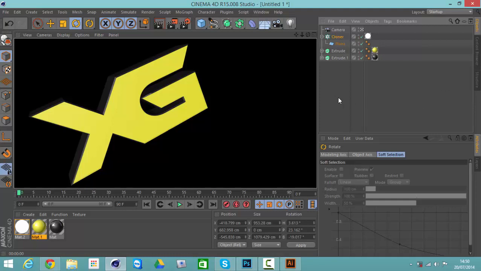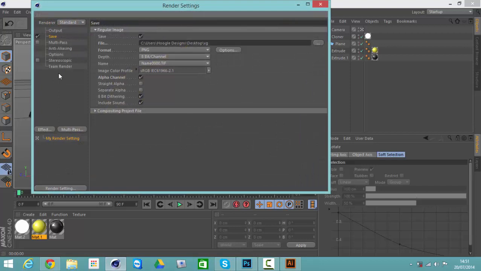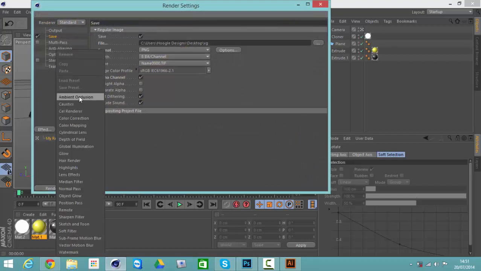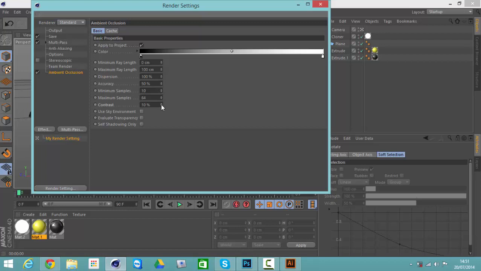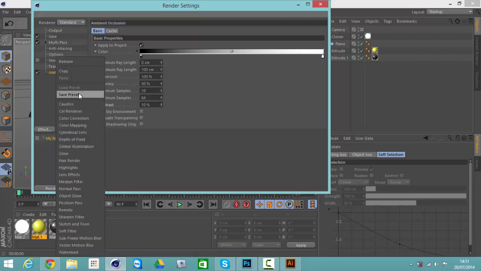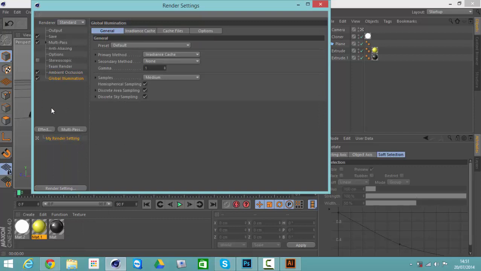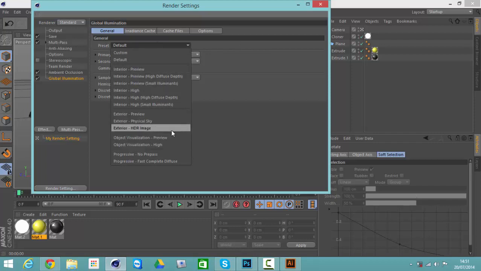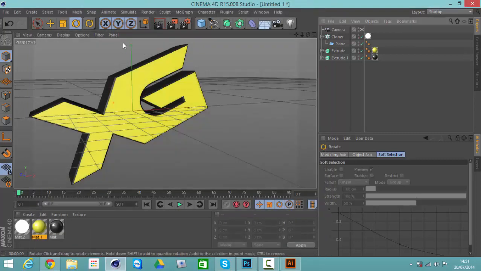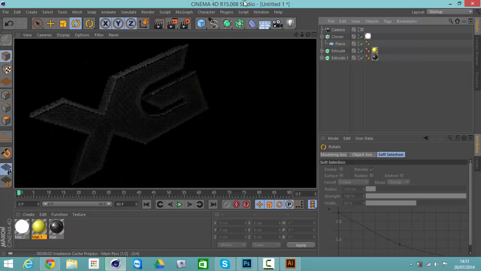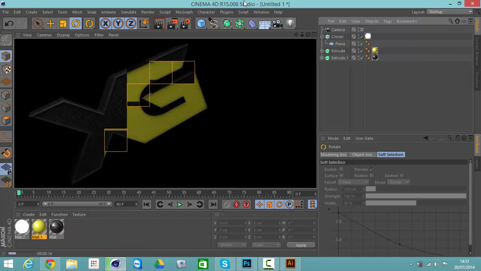Okay, not so great at the moment, so let's start adding some special effects. So we'll add ambient occlusion, put the contrast up to 10% effects, and we'll add a bit of global illumination. Then we can just keep that as the standard, because otherwise it will just take too long to render. And we'll just give that a quick render test through preview, see if we need to add more lights. Now obviously as soon as you add the global illumination, it does considerably add to your rendering time, but does give it a bit more quality and a bit more contrast.